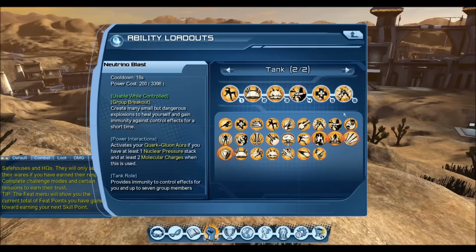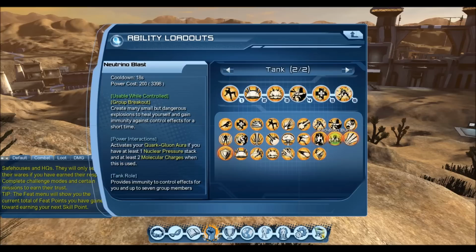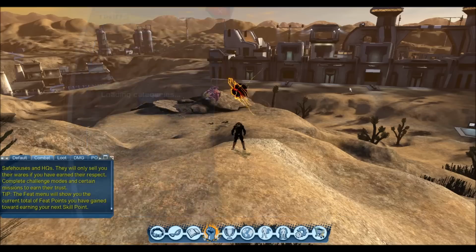The only change I make is if I don't necessarily need a group breakout, and then the shield, Mass Density, is a very, very great shield. It's the only good tank shield or tank supercharge in the game. So if you're in a fight where you need a shield, like say you're doing the Aquaman tentacles or stuff where you really don't need a breakout in general, run Mass Density for the group to be helpful. That's about the only change that I make in terms of that loadout. But most of the time, unless I need it, I'm running Neutrino Blast just for the group breakout.